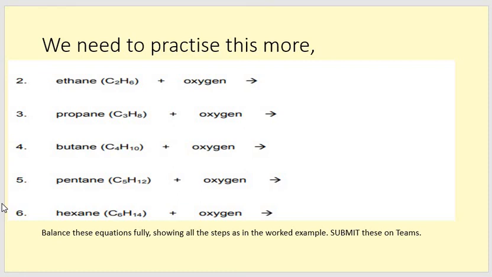Do not give me a start and an end without any steps, because if you do, I cannot help you if it's gone wrong because I'm good, but I'm not able to psychically read the minds of everybody in Year 9 that are submitting these. The other thing you need to do is get in the practice of showing all the steps in equations, because if you do make a mistake, a mathematical mistake, you will get marks for the steps leading up to it. And a question like this would be worth 3 or 4 marks. So even if you make a mistake right at the end on balancing the oxygen, you could still get the other marks. And it'd be a shame not to get those.